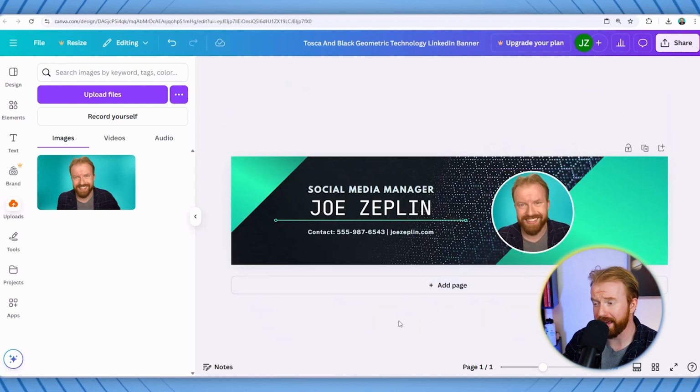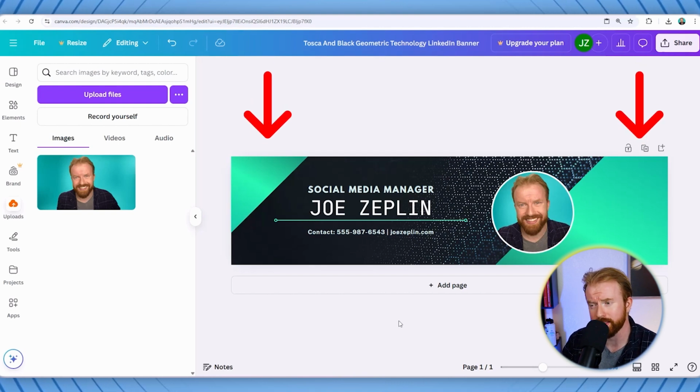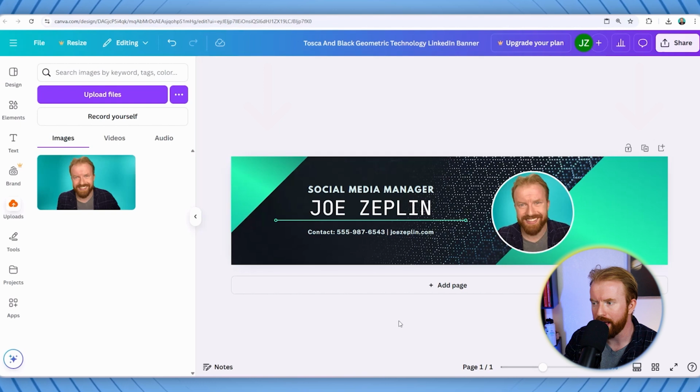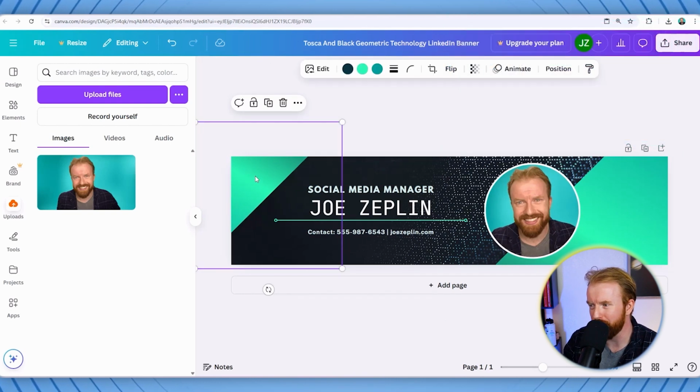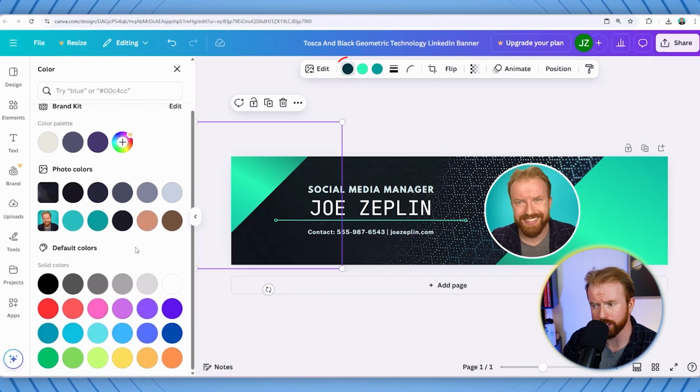Now my favorite feature of Canva is truly how easy it is to use. This one needs a couple more additions to really make it pop. For instance, these colors on the side here, we can change to match the colors that we traditionally show on our profile. I always like to use these vibrant purple-like colors. So let's go ahead and select this green triangle here. We'll choose the dark green and change it to a dark purple, and then the vibrant green, and let's go ahead and change that to a vibrant purple.